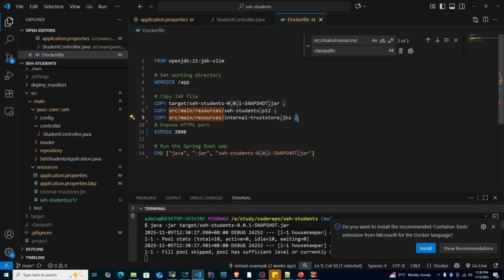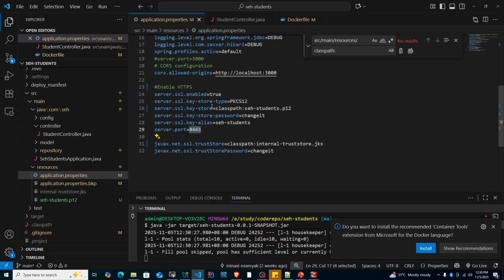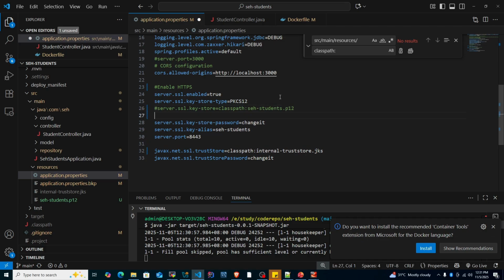And inside the application.properties file, for server.ssl.keystore, just copy this line, comment it here for now, and paste it here.